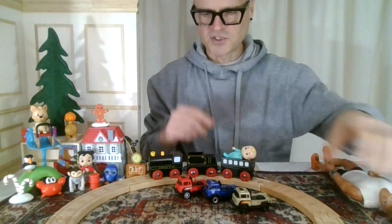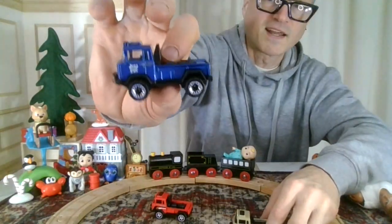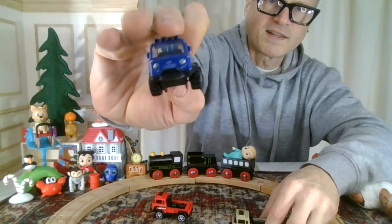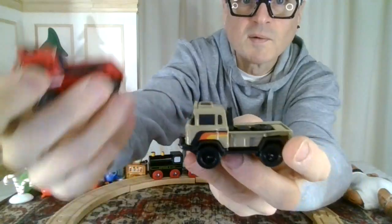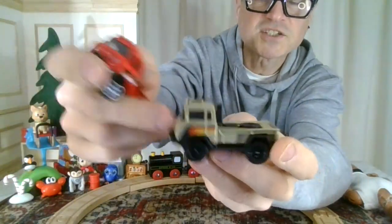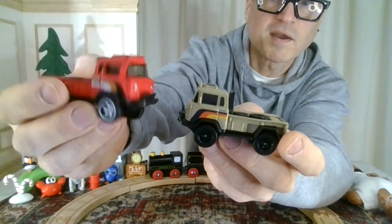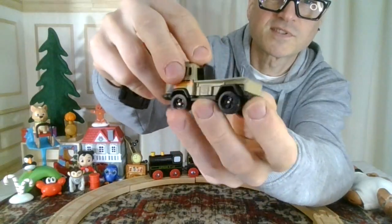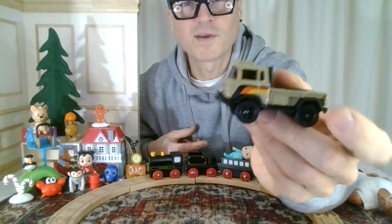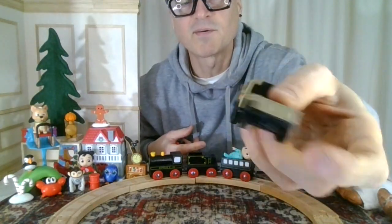Which color would I choose? I wouldn't choose blue, even though I really liked it. I usually don't like blue, but the truck looks so good in blue. And then red's my favorite color, but this is less flashy, and I don't want people staring at me, and people would think it was a fire truck, so it seems like this is the color I would choose if I had to choose one color to drive around in. But maybe I'd do army green. Yeah. Ideally, but this is close to army green too, so yeah, that would be my color of choice.